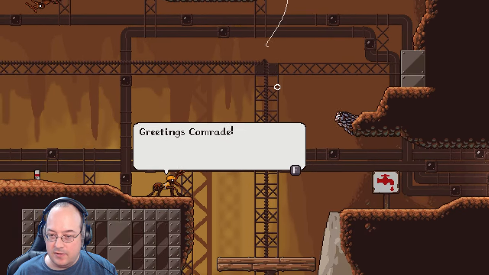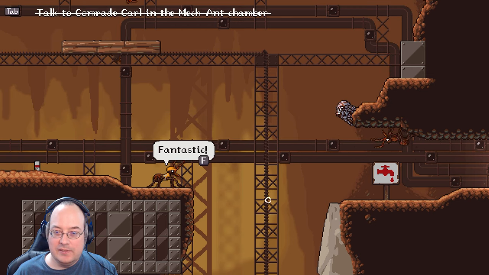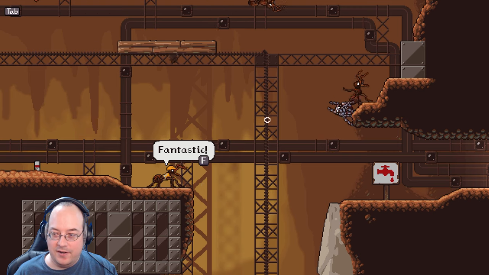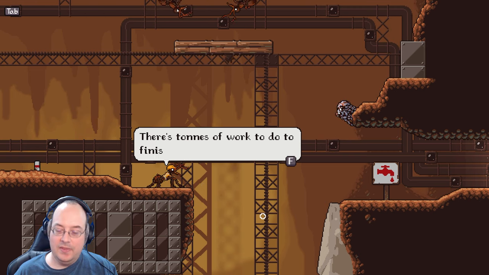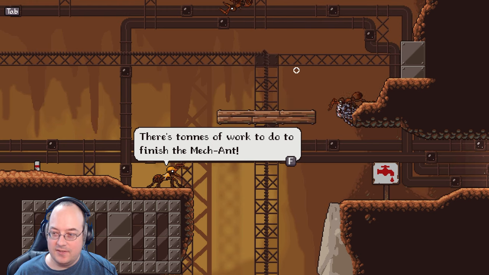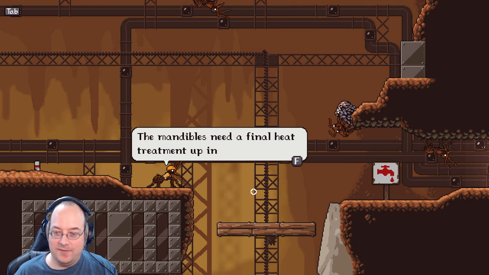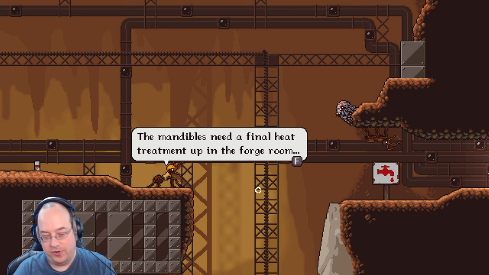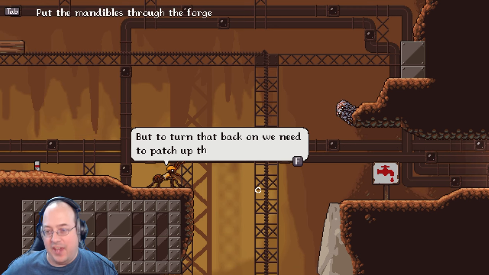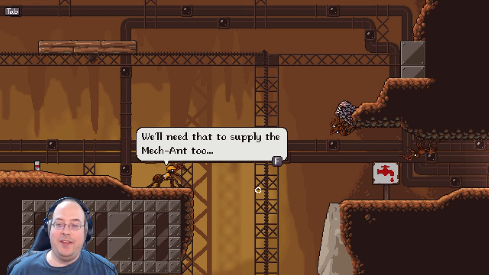Hey. And Mr. Ant. Greetings, comrade! Did Comrade Mock recruit you from the surface? Yes, he did! Or she did. Fantastic! Oh, you're Carl. Hi, Carl. There's tons of work to do to finish the Mech-Ant. Yes, the deadly Mech-Ant. Let's see. The mandibles need a final heat treatment up in the forge room. But to turn that back on, we need to patch up the pipe works. We'll need that to supply the Mech-Ant too.